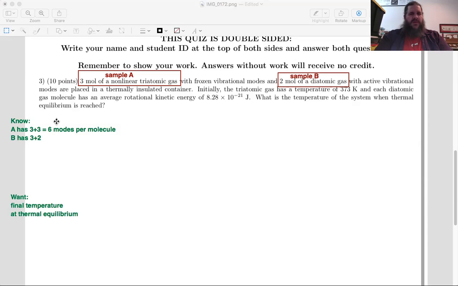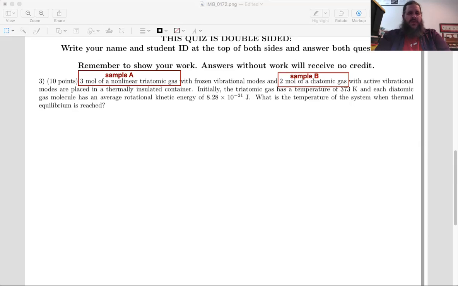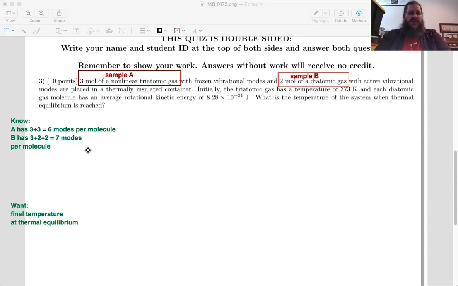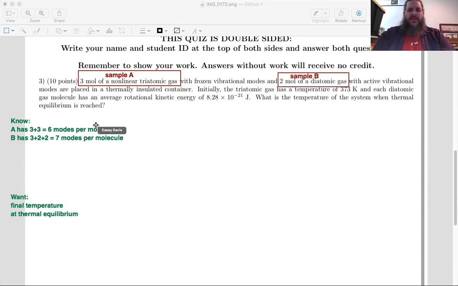So that would be 1 kinetic energy and 1 potential energy mode, and we would just lump those together as 2 internal vibrational modes. And that's it. So we got 3 + 2 + 2, 7 modes per molecule. And that's the most you can expect for a diatomic molecule if all the modes are active. So we at least know the modes per molecule.